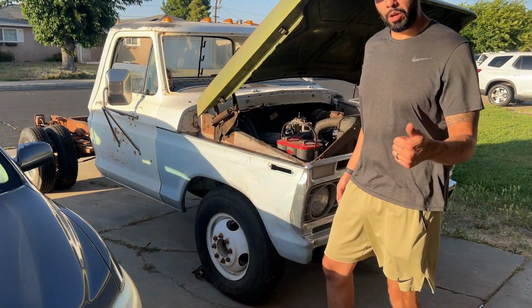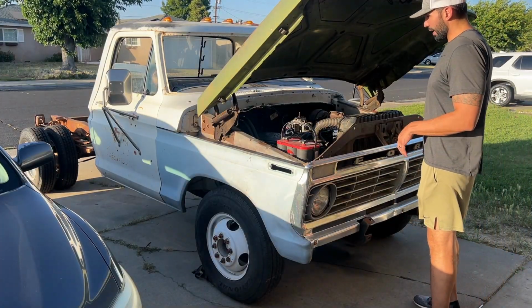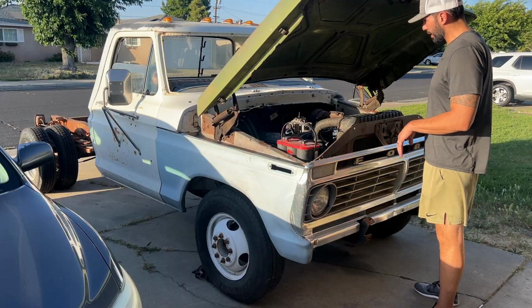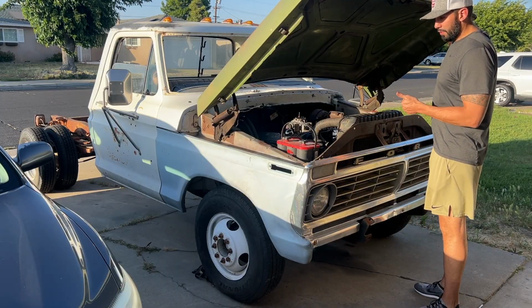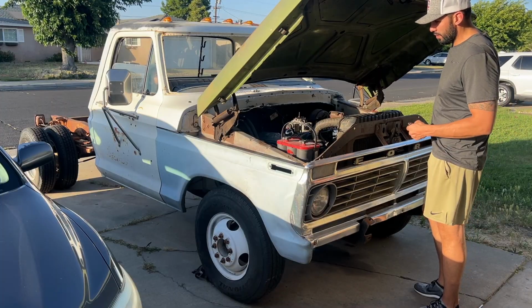So earlier I got the truck running, but I realized that I was missing a throttle return spring. So that kind of messed up how it was running. But we're going to check first gear, see if the truck moves forward, and then we will take her around the block.